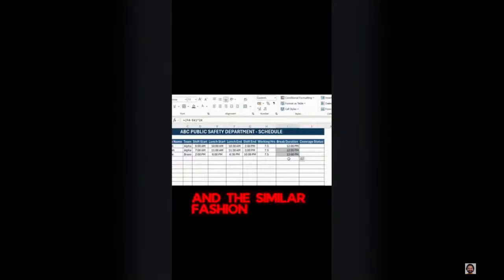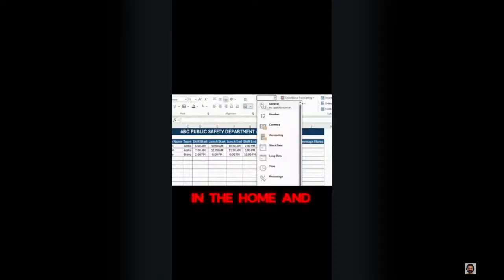Perfect. In a similar fashion to what we applied for the working hours, we have applied it for the break duration as well. Let's go to the top, in Home, change the number format to 0.50, center align, and remove one decimal, which gives 0.5. Now if I change this to 12 and hit enter, I can see the accurate value, which is 0.3.